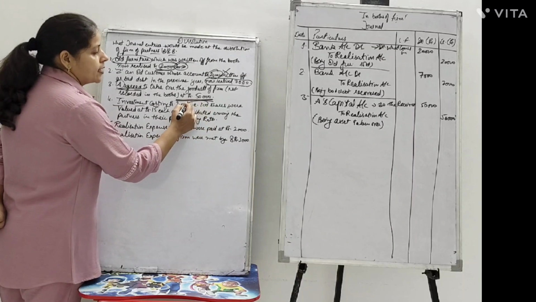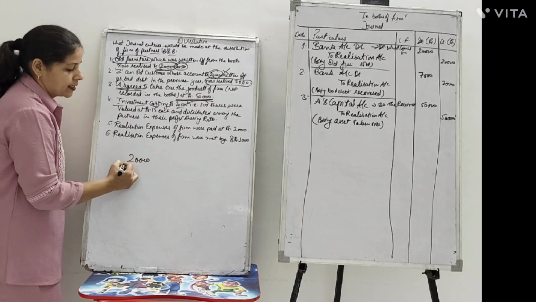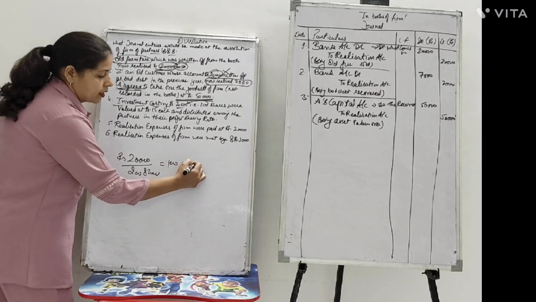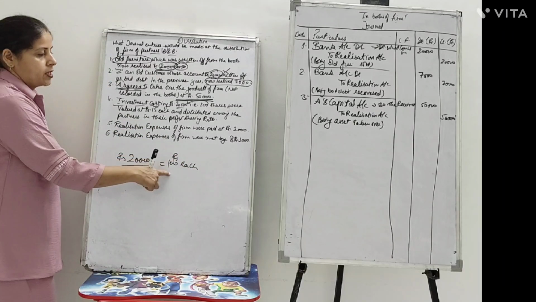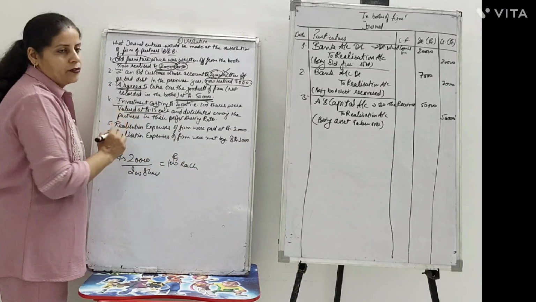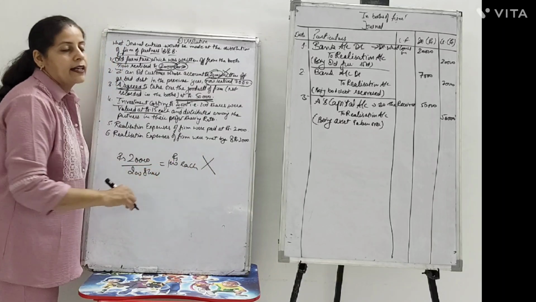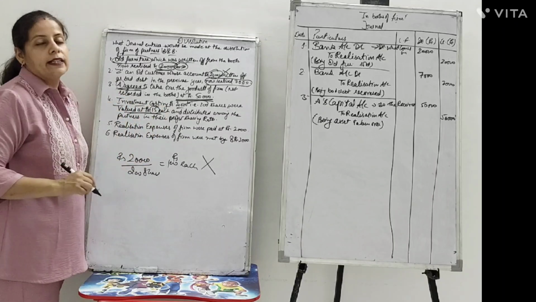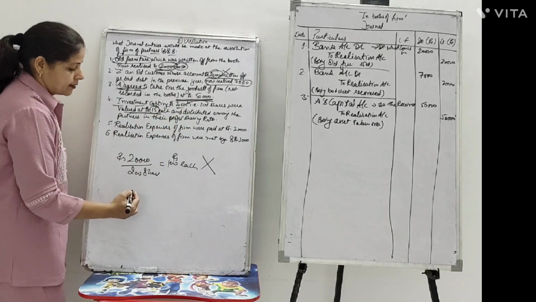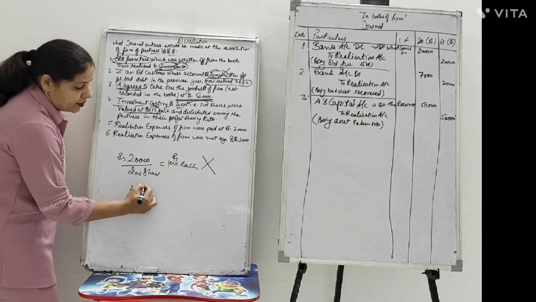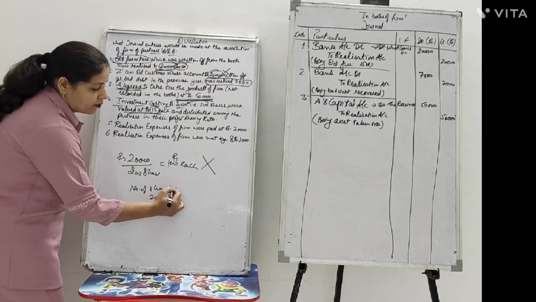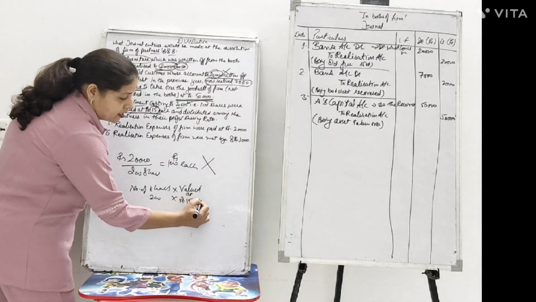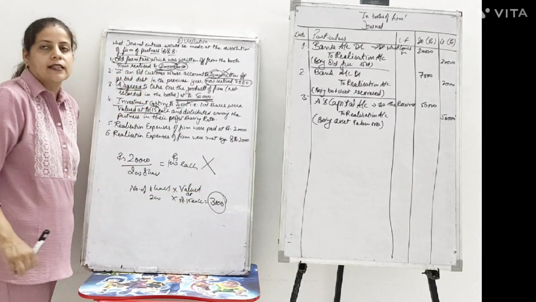Now, investment costing 20,000, that is 200 shares. If the investment is 20,000 and the number of shares is 200, what was the value of each share? That is rupees 100; it was purchased at 100 rupees. Now it is valued at 15. I have already told you that at what value these were existing or not existing does not matter. What is their realizable value? That matters to us. There are 200 shares, which are right now valued at rupees 15 each. So the value at which they realized is 3,000.